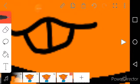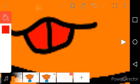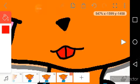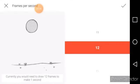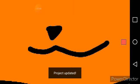Go ahead and download Flipaclip. It's such a great app to use for your animations. I use this a lot, but if you want to do a quick animation, it will probably go like this. You could go to options, which is the project settings, and you can choose how much time your frame has to go, instead of going like this, which is much slower.